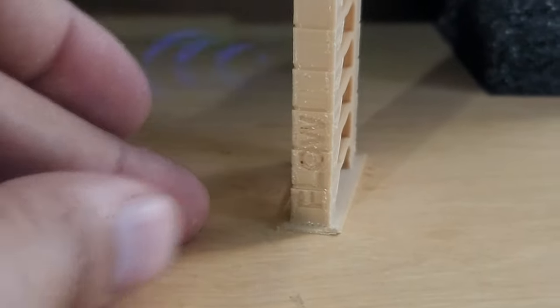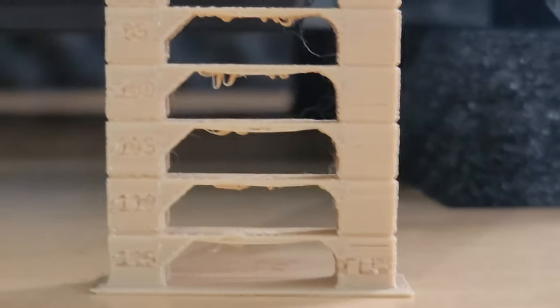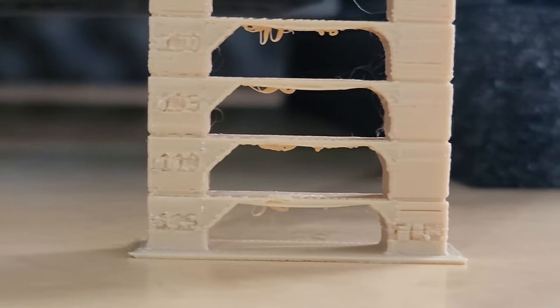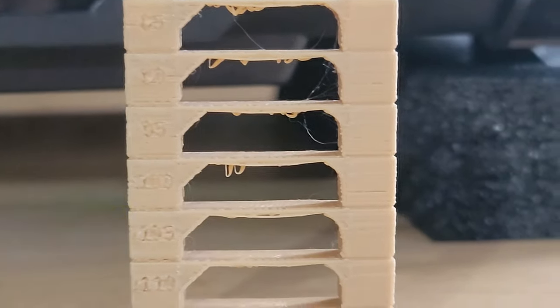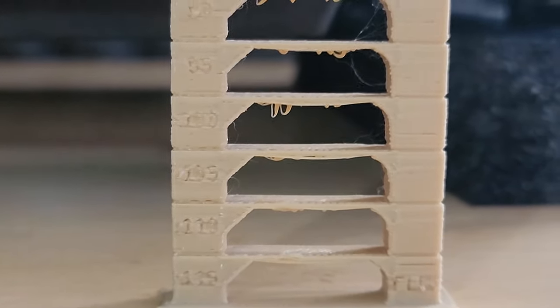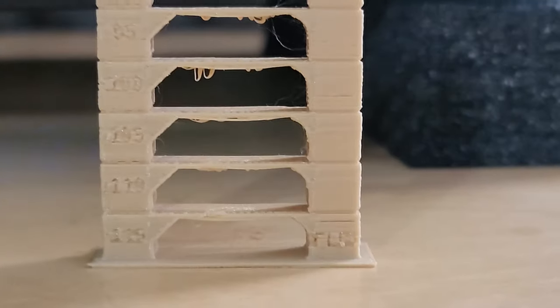And what tower is it? This is the Flow Tower. So you can really tell. 110, yeah, Flow Tower was crazy. And keep in mind, I only used 2 walls, but I set them to 5 in Cura. So I don't know if 3 walls would help, even though it's the same thickness. So that beats me. And don't worry, we'll show you how good this thing can print.